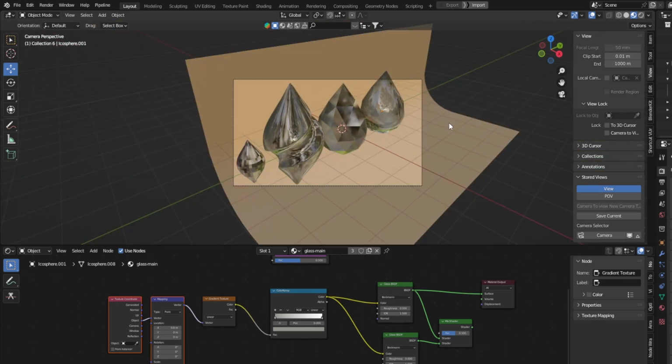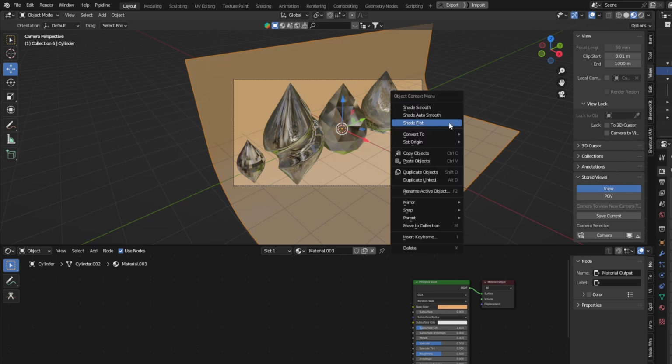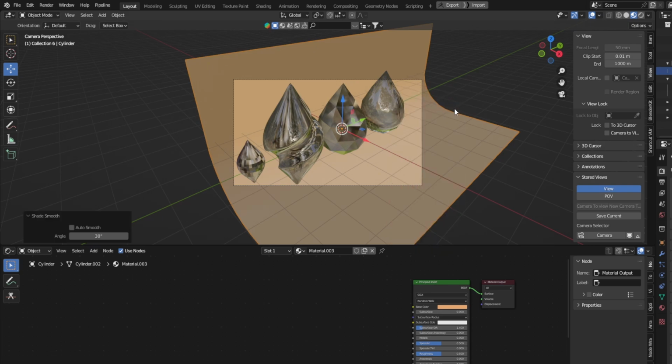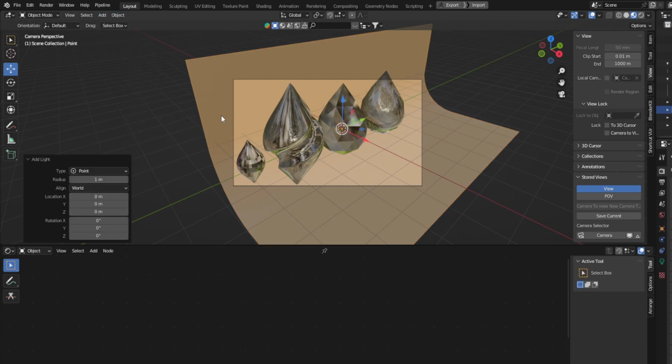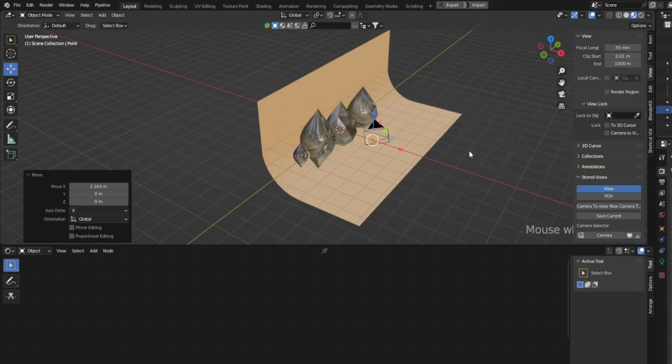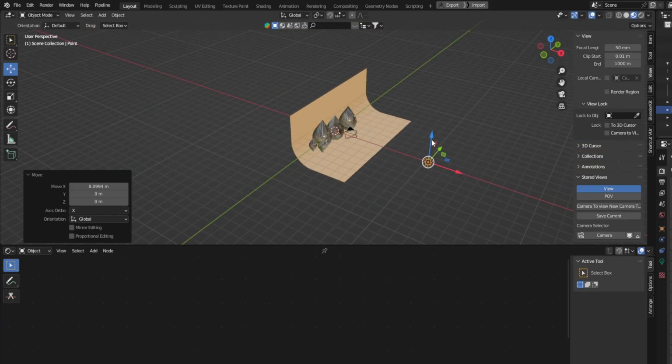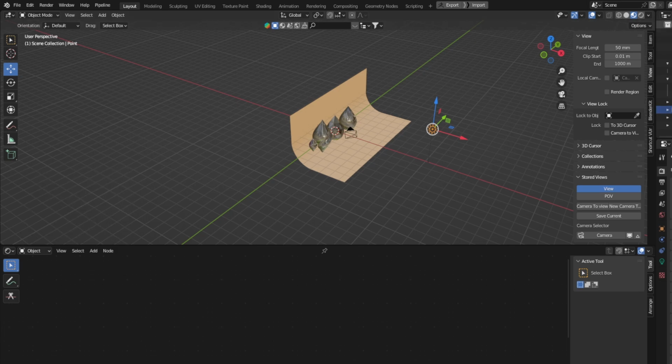Okay. So this is shade smooth. Make sure that shade smooth. And what else do we need to add? We need to add some lights. So we're going to add a light here. And then I'm also going to add, actually I think this is going to stay in the main collection.